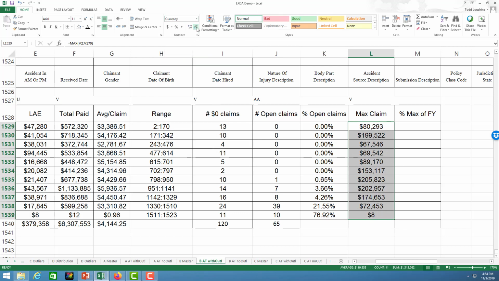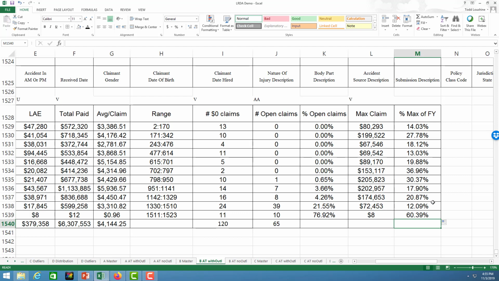All right, let's make sure these are all to currency. Take away those. Yeah, looks good. All right, let's figure out the maxes of that year. So I click on that claim, I divide it by the total paid. And it's already in percentages for me. That's nice. So you can see the impact of the most expensive claim. Again, the outlier is still in. And depending on the data set, these are going to be really high or really low. But it's going to help us.